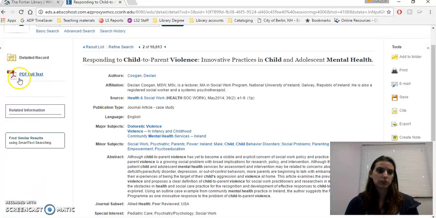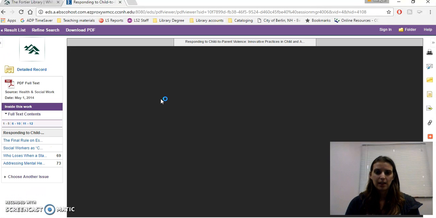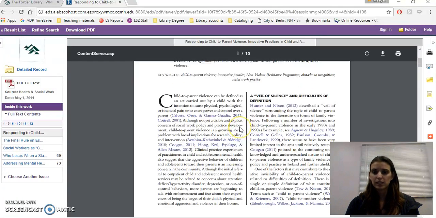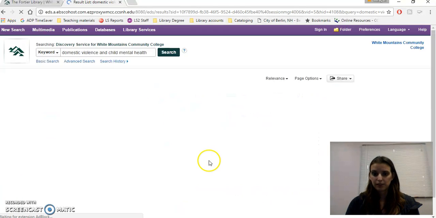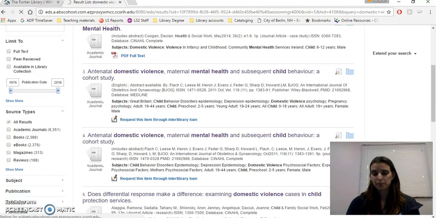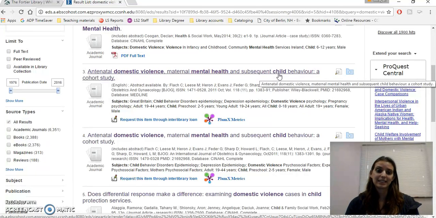And then if I want to read the article, I can click on the PDF link, and that'll pull up the article, and I can read it on the screen, I can print it, I can save it off of the web, whatever I need to do. If you are looking to save this information, do not pull the URL from the top. That is a temporary URL. Make sure you pull the actual file itself.